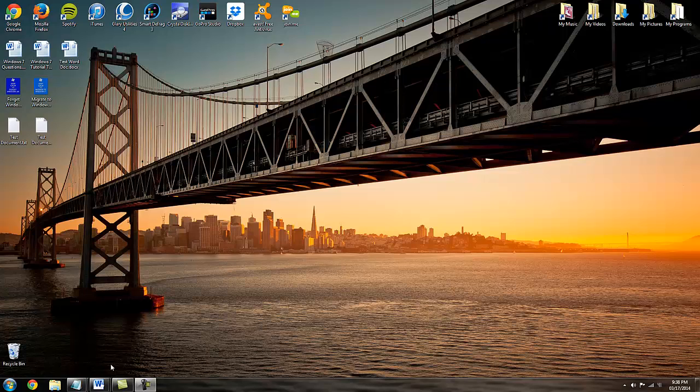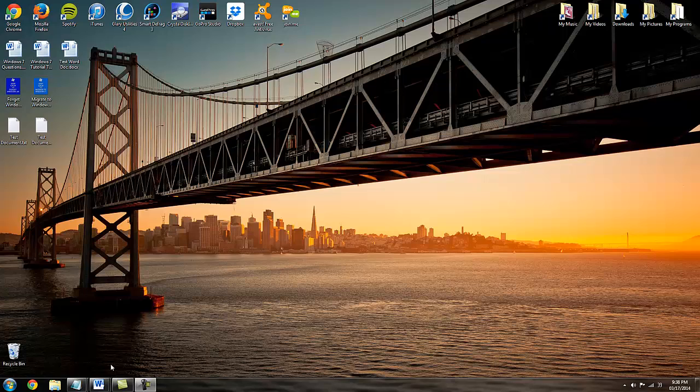So when you don't combine labels, it takes up more space in your taskbar, but gives you a little bit more of the Windows XP feel. When you do combine the labels, it groups things and makes your taskbar a little bit more compact, but you just have to get used to the new layout. So that's the only change.